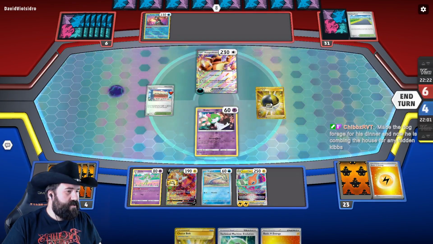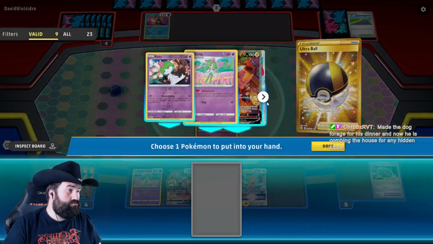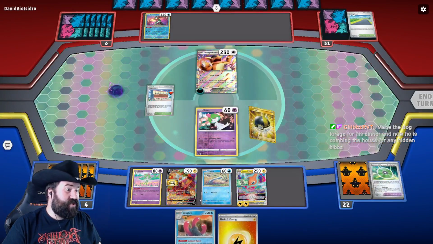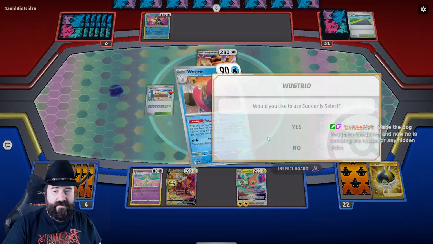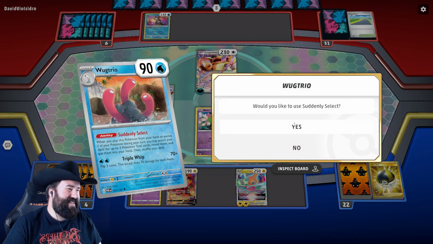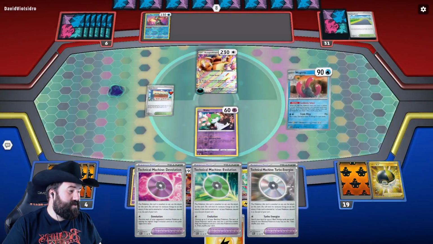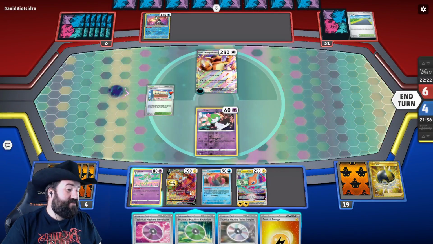So what we do here is we Ultra Ball these two for a Wugtrio. This deck is so smooth, y'all. This feels so much better. I did not expect this card, the Wugtrio, to be what this deck was missing. That's funny. Making him work for his food. Okay, that is all of our tools, though. So, we do need to be a little afraid.